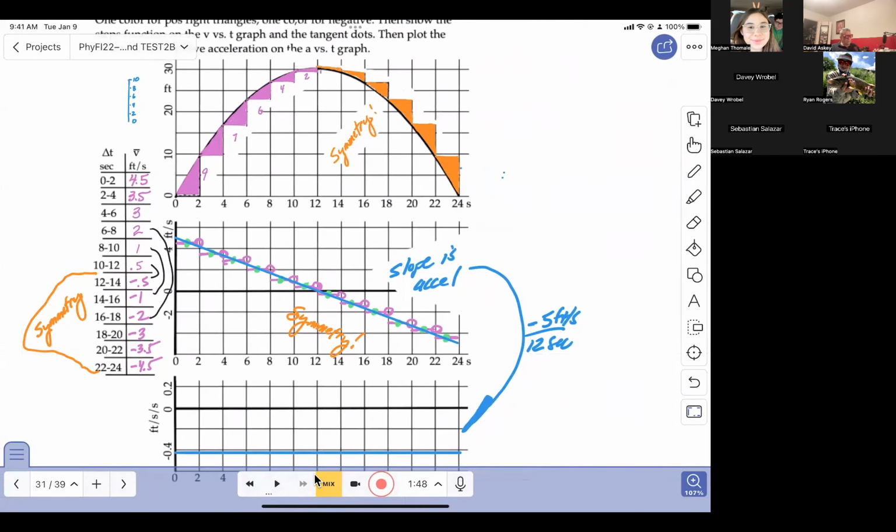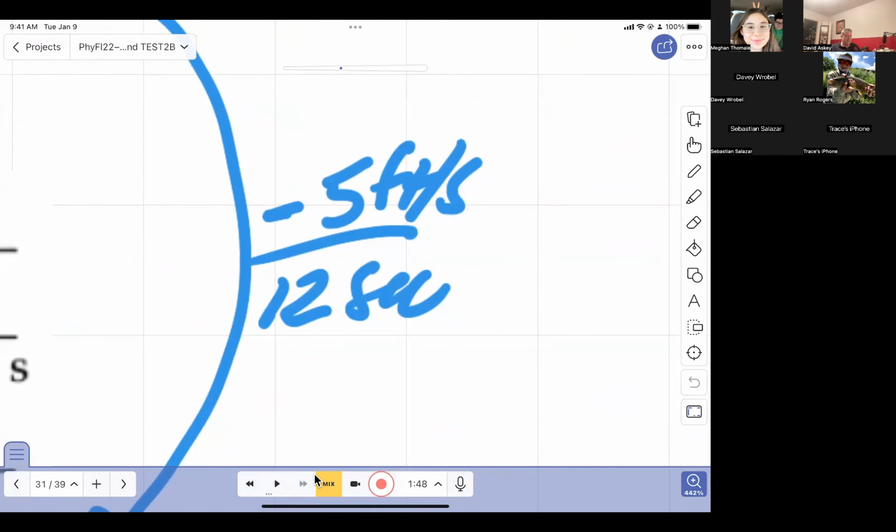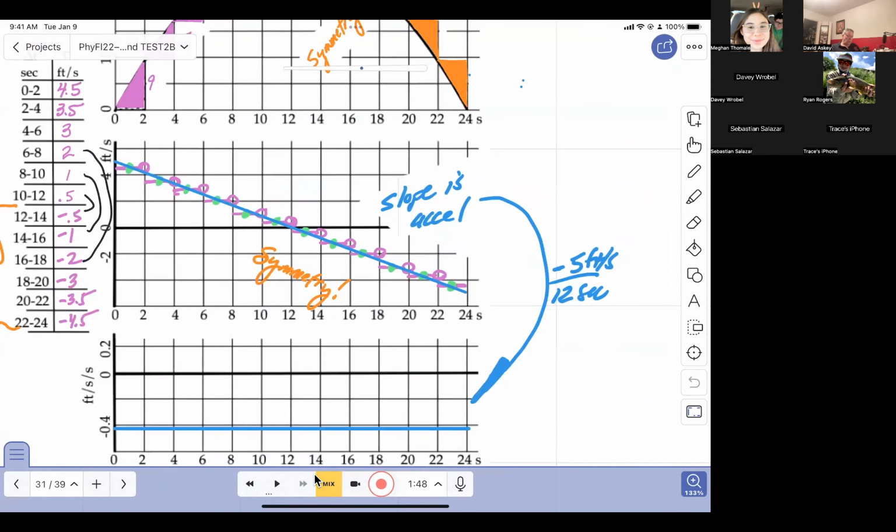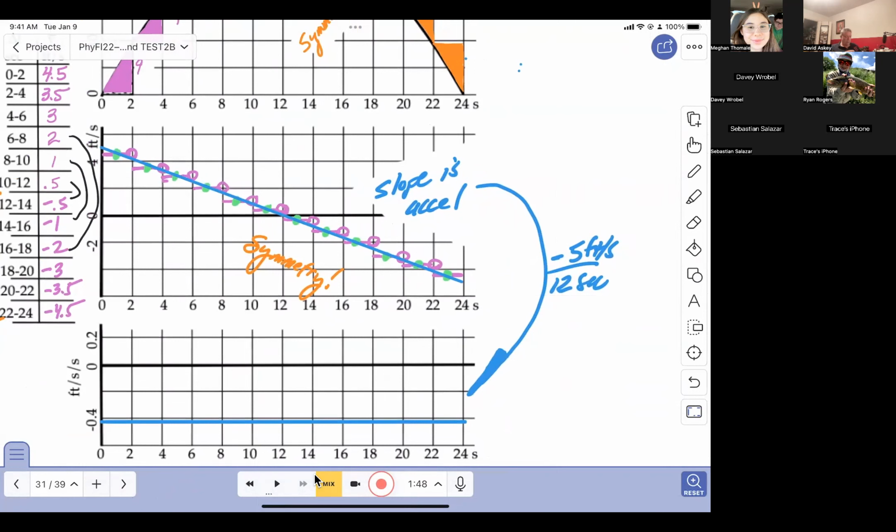Now, once you've taken the steps, collapsing down to a dot, and then did a best fit line, and this is generated data, so you should get a really good line. Then the slope of that line is your acceleration, and it looks like my acceleration is negative. What did I get? I got a slope of -5 divided by 12, so -0.4 somewhere in there. Okay, -0.42 it looks like, and that's flat. So that's a negative trio.